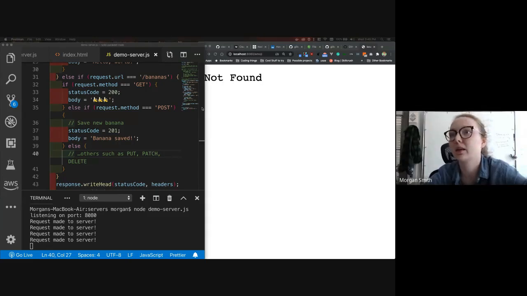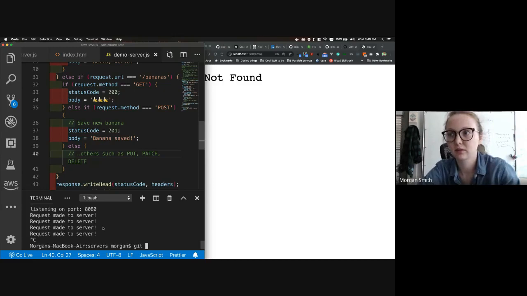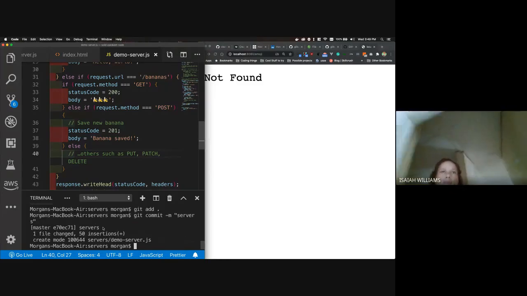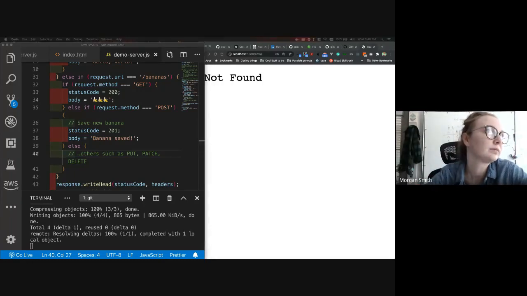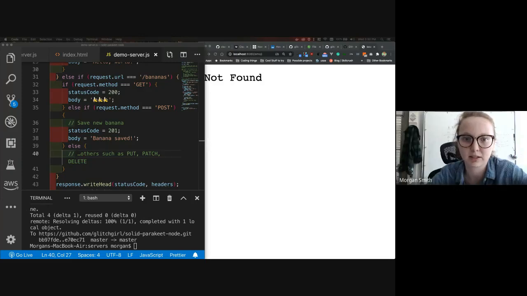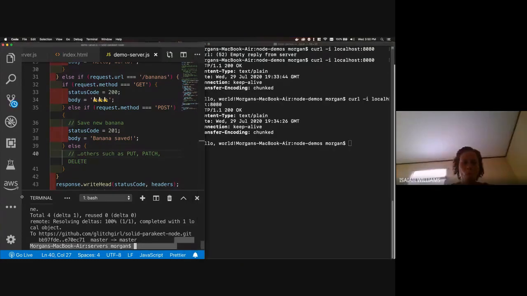All right, let me actually save all this stuff real fast and push it all so you have it. Okay, there we go, so we got more stuff. Let me launch that server again, and we're just going to post via the CLI, which is fine.